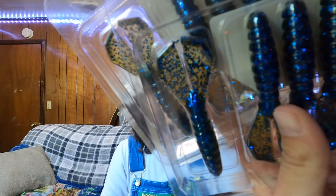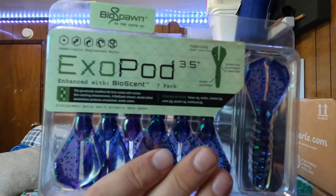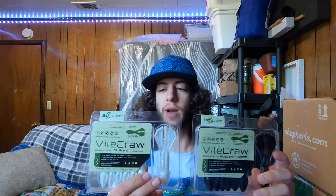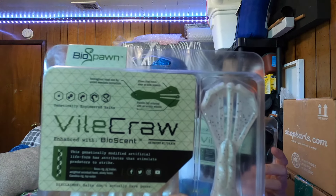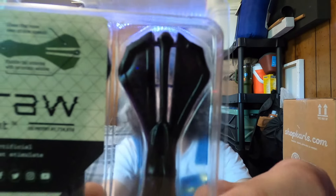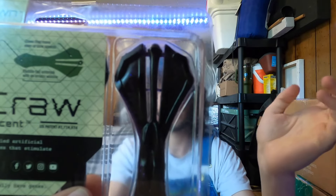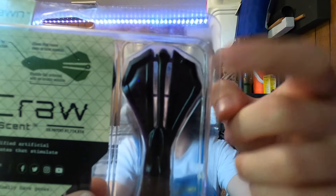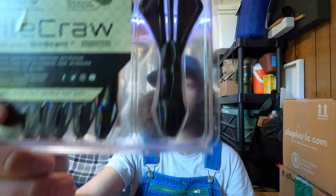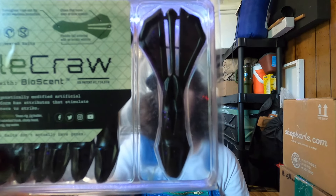Making the transition from 10,000 Fish to BioSpawn, we have the Vile Bug. I picked up about seven packages — six of them all in the same Okeechobee Craw color, which is green pumpkin on one side with blue fleck running through the back. It's a four-inch bait that almost perfectly imitates a bluegill profile, perfect for flipping and pitching on a Texas rig. Seven packages times seven per pack means we got 49 of these.